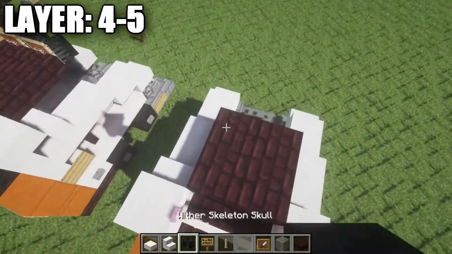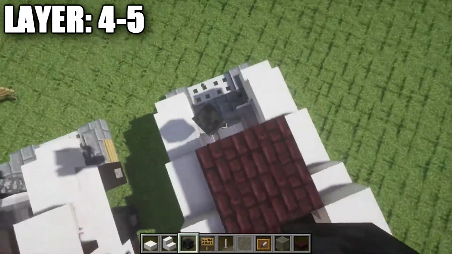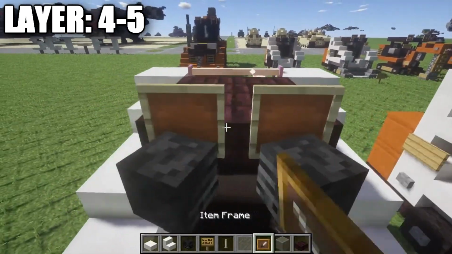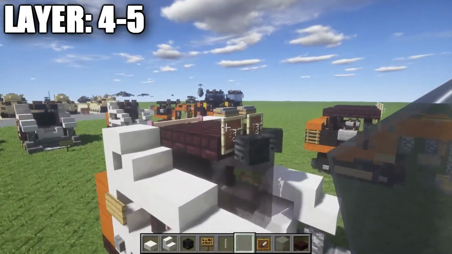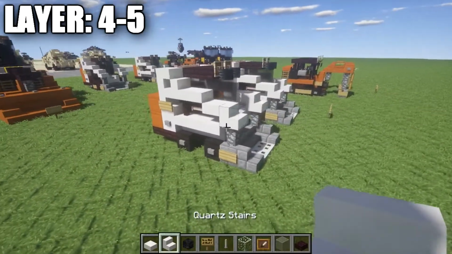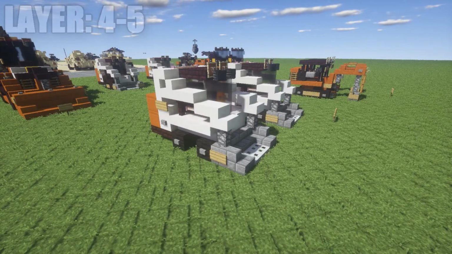We also want to take wither skeleton skulls, and on top of these glass panes, we're going to place down wither skeleton skulls at a bit of an angle like so. So something just like that on both sides. And then we just want to place down a row of 2 of item frames, and we want to grab ourselves a standard glass block and place them down in the item frames like that for the lights on the top there. Once you guys have that all done, that's going to basically do it for the Bobcat S570.